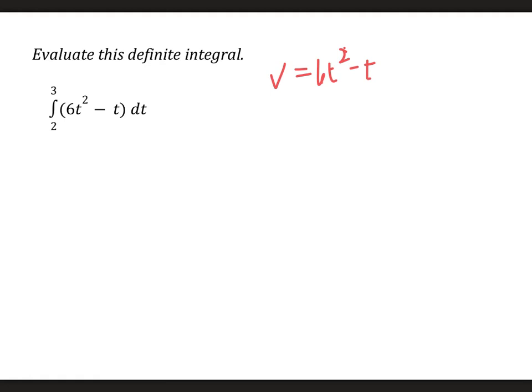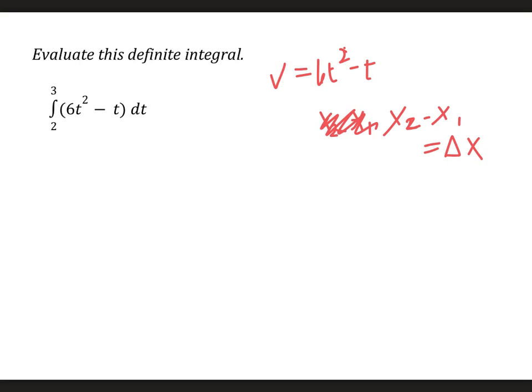But if I compare the starting and the ending positions, let me try again. If I compare the starting and the ending positions of something, this tells me the change in the position, or the displacement. So that's kind of the idea that I'm going to be using as we look at this here. So let's go ahead and evaluate the integral, and then we'll do the definite part of it.